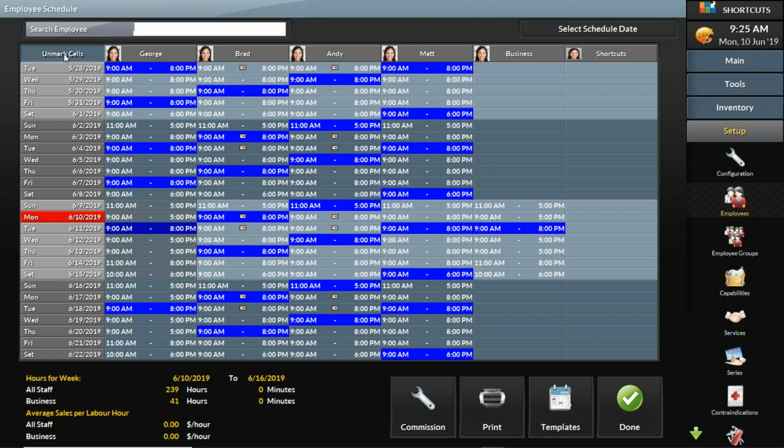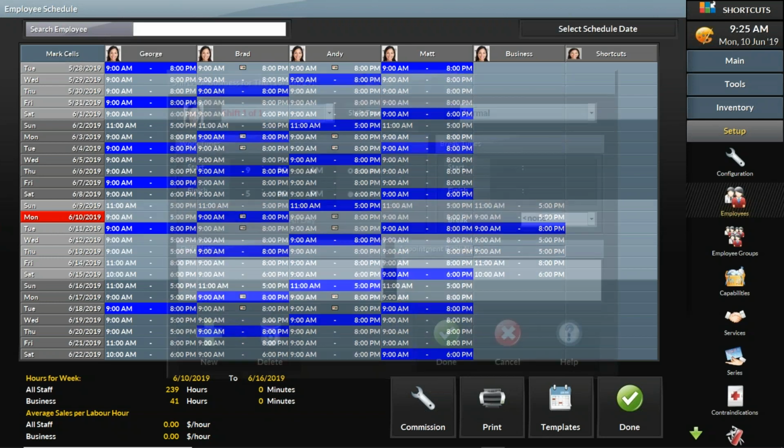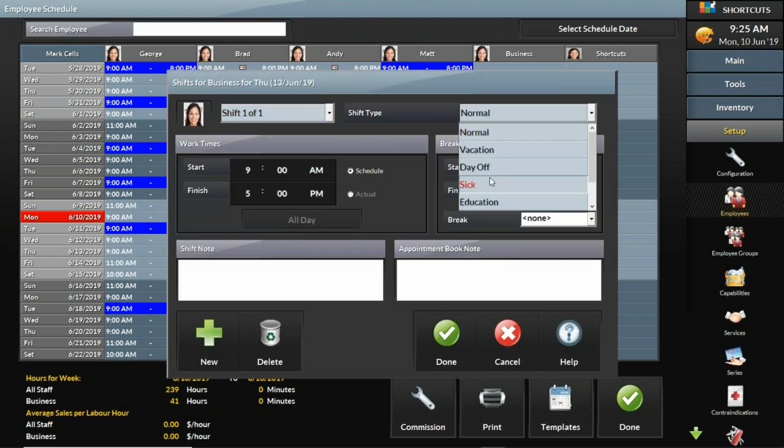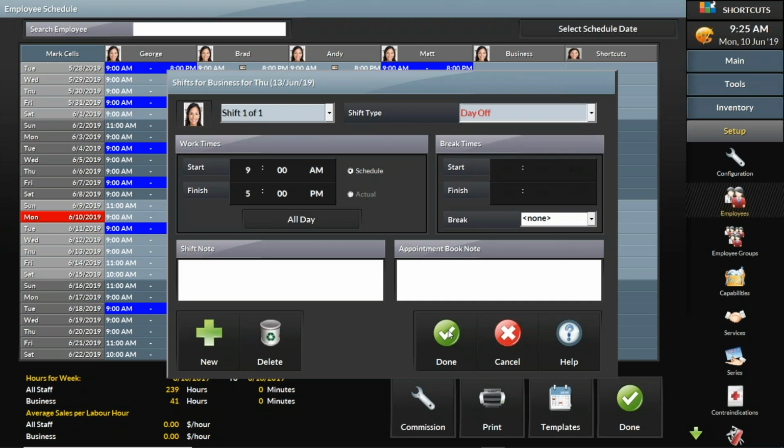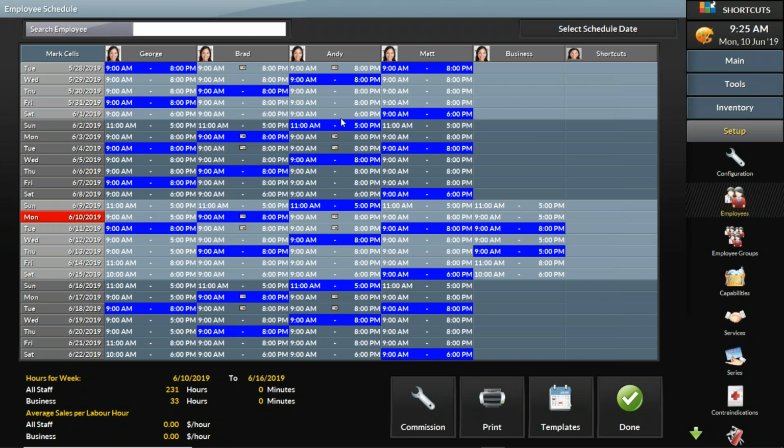And now I can unmark cells and just adjust a day or two for this specific employee. So that's much faster than doing each day one at a time.